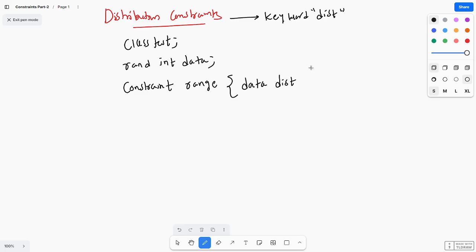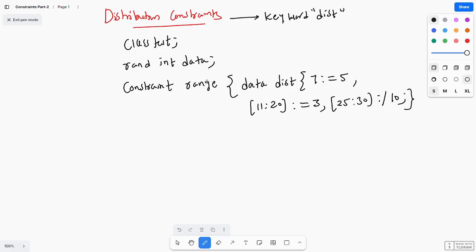Using the keyword dist, here 7 colon equal to 5, comma, 11 to 20 colon equal to 3, and 25 to 30 colon divide 10. The semicolon goes inside the curly bracket.